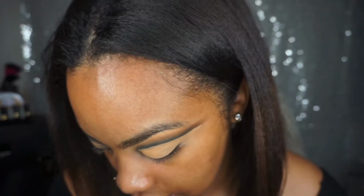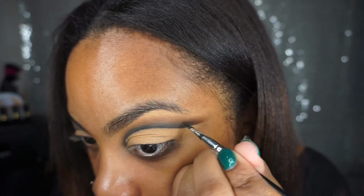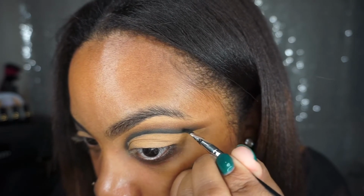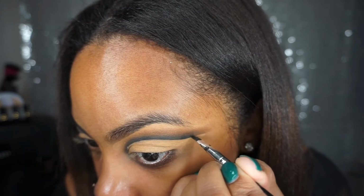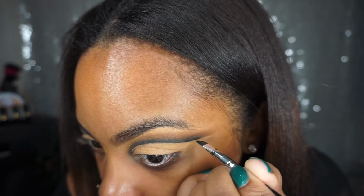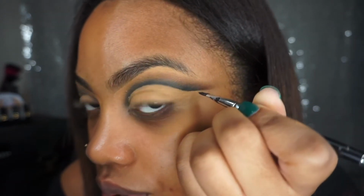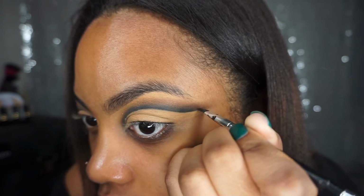So now that this is done, I'm just gonna take a little bit more black and blend this harsh line up a little bit more. Just a little bit, but you have to be very careful because we just cleaned up, so you don't want to mess up anything. What I'm doing is just going in an upward motion to define that line some more.